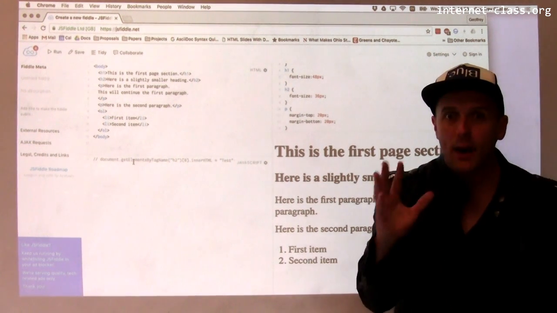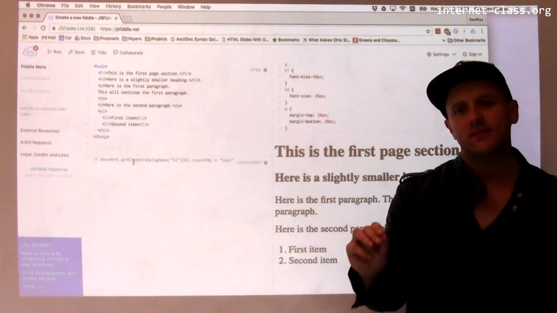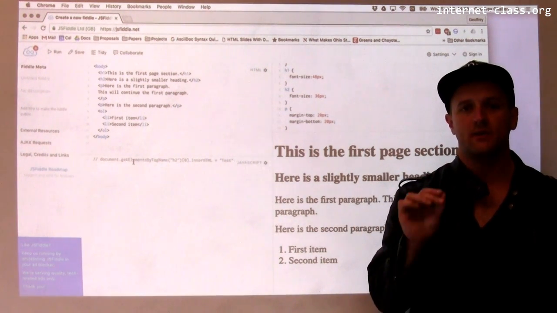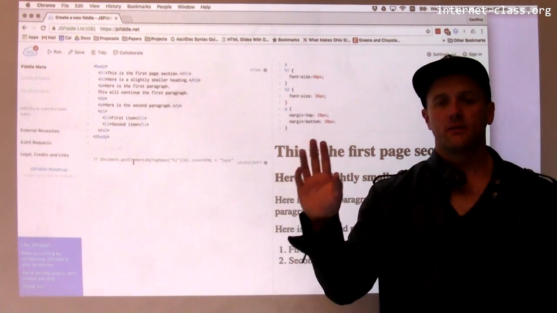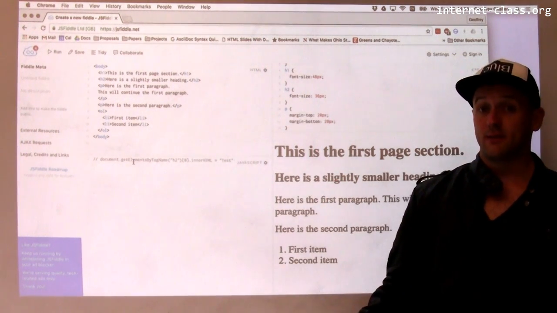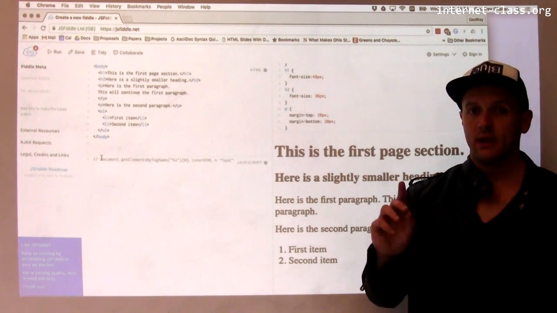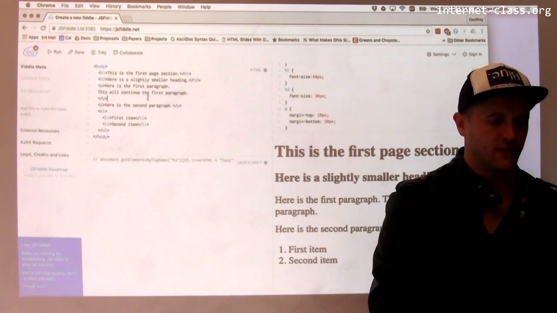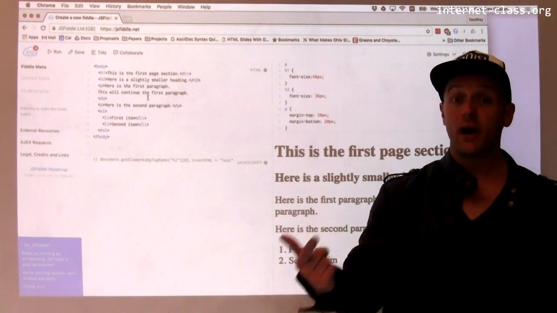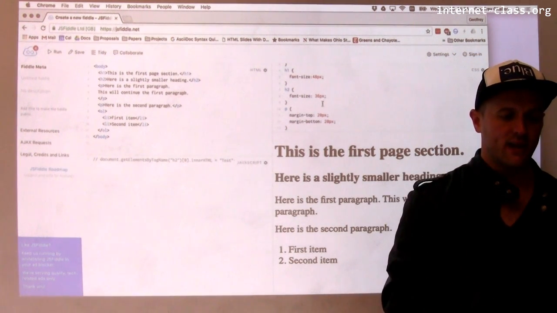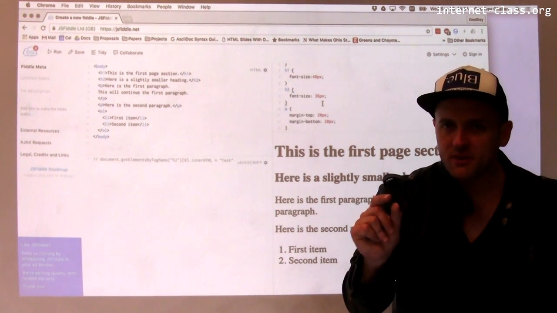Now, this is not how I would recommend doing it. If you want to write JavaScript on your web page, at least use a library like jQuery that makes things way, way, way easier. But for this example, I wanted to use some JavaScript that didn't have any external dependencies. So here's what I'm going to do. This is the source of the web page, and this is what the server is going to send to the browser. And this is the CSS, and this is how the page is going to look. Great. But here's what I'm going to do.